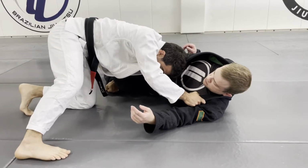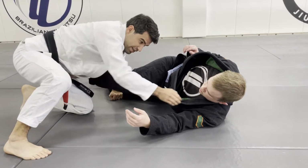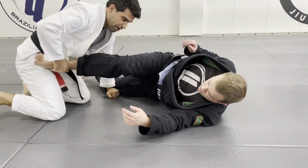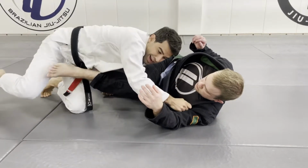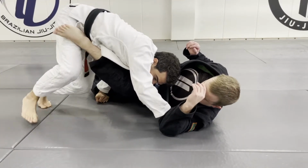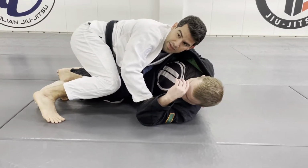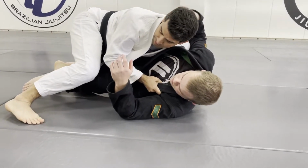From here he puts his foot on my hip to create space. If it's on my left side of the hip, I'm just gonna turn my hip, right? That allows me to get it off. If he puts it on the right part, okay, then I just turn my hip this way. And if he puts it on the middle, I'm gonna use my legs to start working. See, I work my pommel with my legs and I'm able to connect here. I don't have to hold onto the knee because now I'm up here, okay?